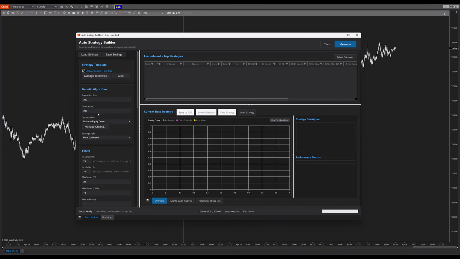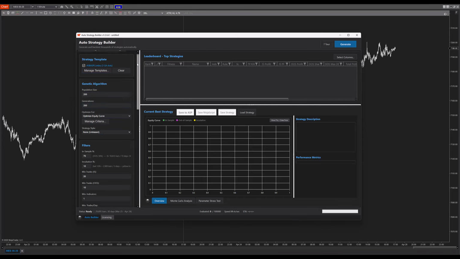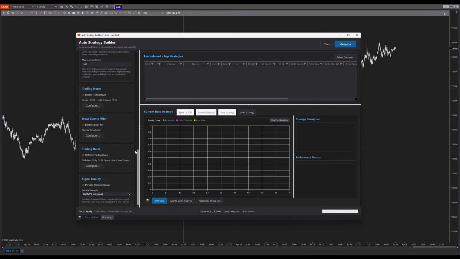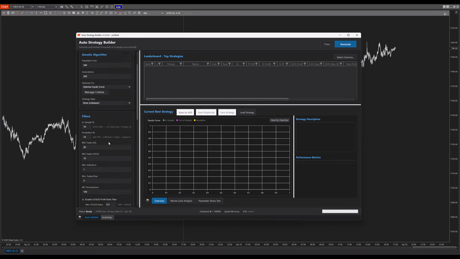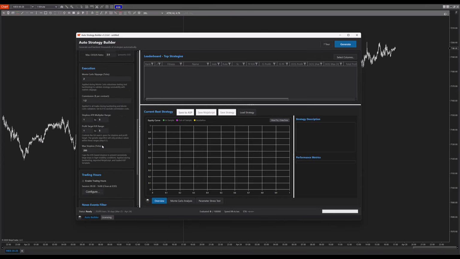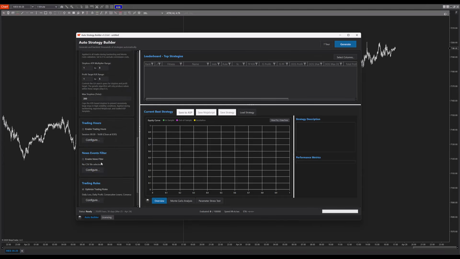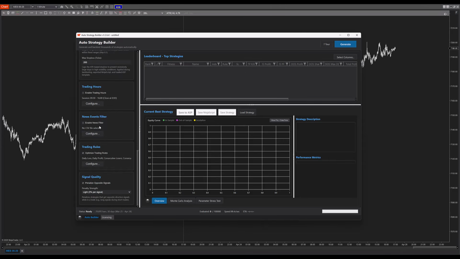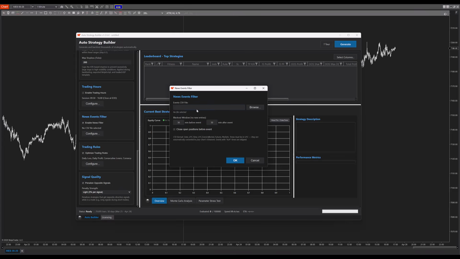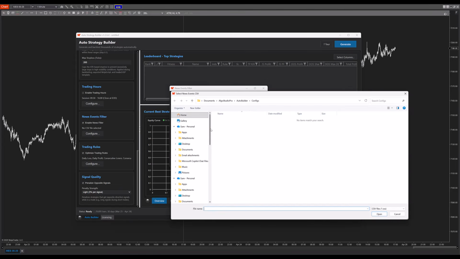Now, as I'm working with all the other components here that you're used to in the auto strategy builder, we'll go down here. We leave the defaults here. Most of this I'm just going to leave at default. There's no reason to particularly tweak it here. I'm going to leave the trading hours as is, 24/5, so that hopefully we'll get closer to 100 trades, which is kind of a threshold. So we'll leave that available. I'll go ahead and use the news filter here.